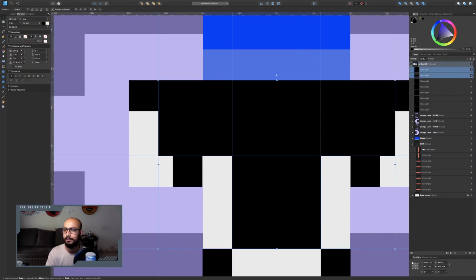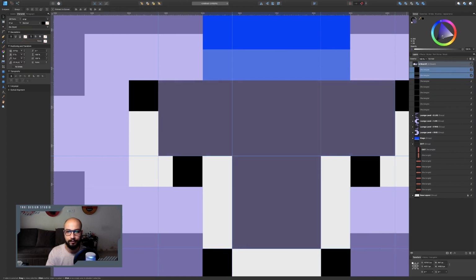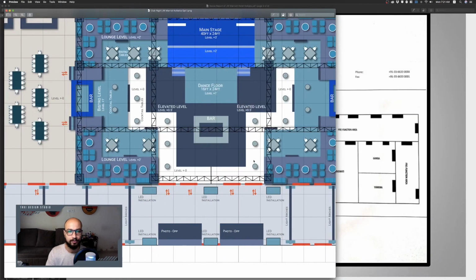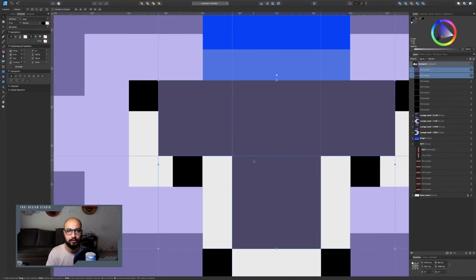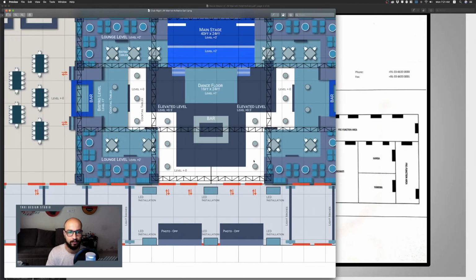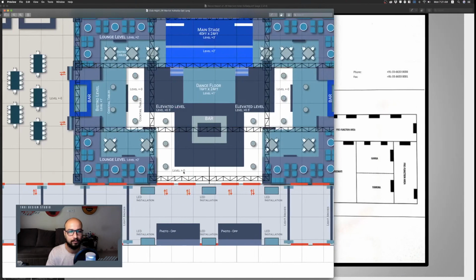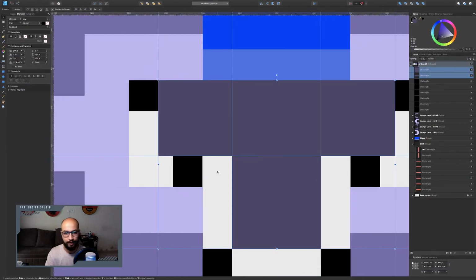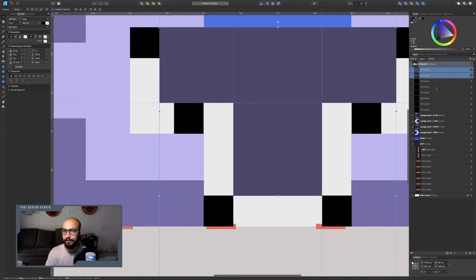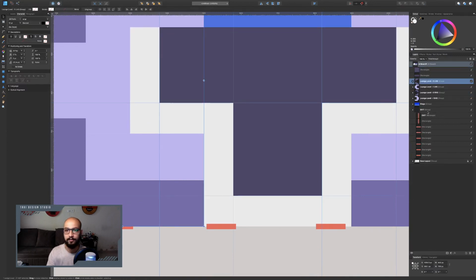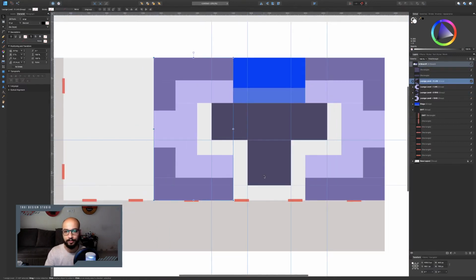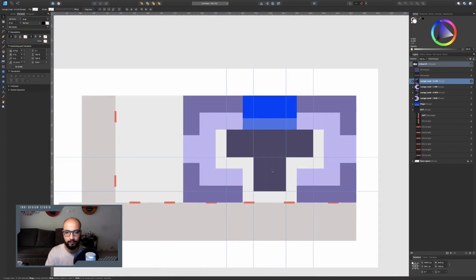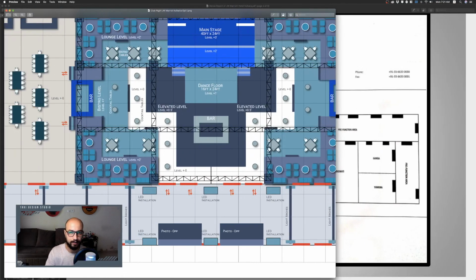Just change the colors of this into a little gray tone. Now, sorry, if you want you can just delete all of these, so your level under dance floor is ready.